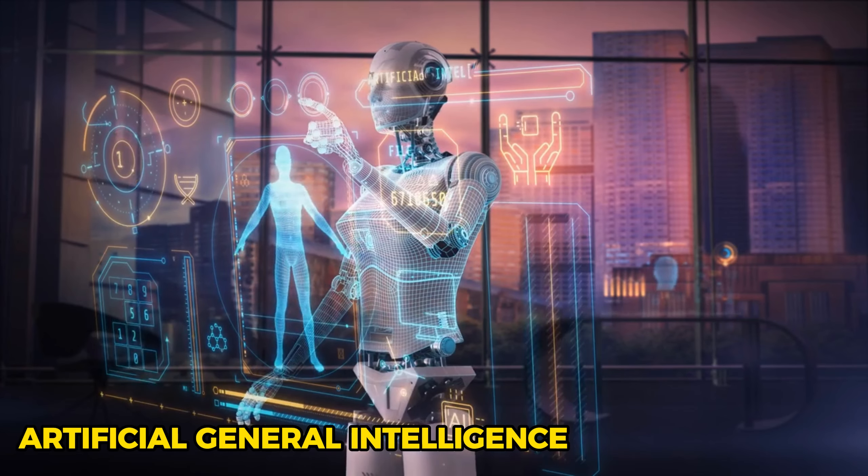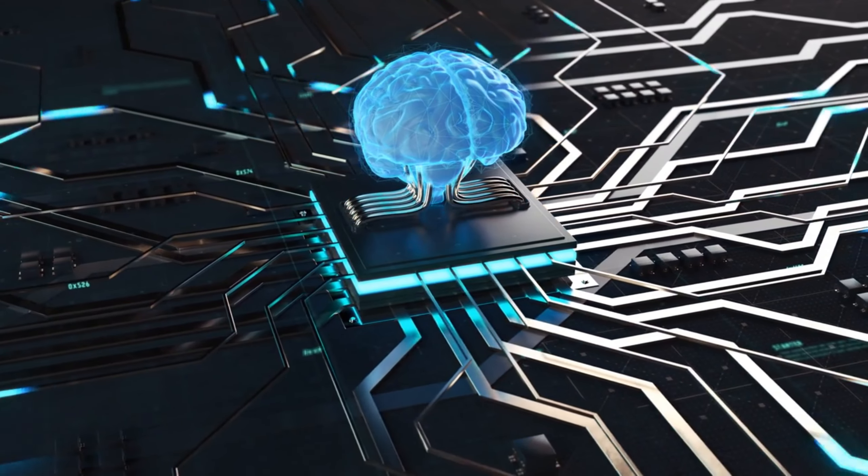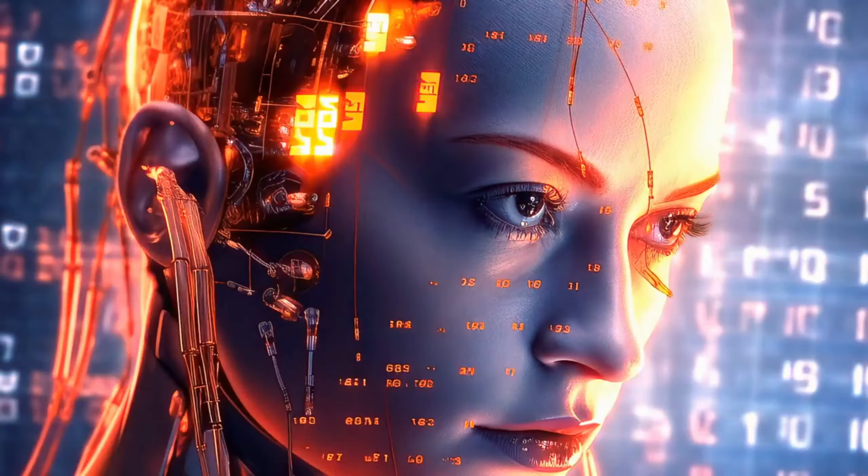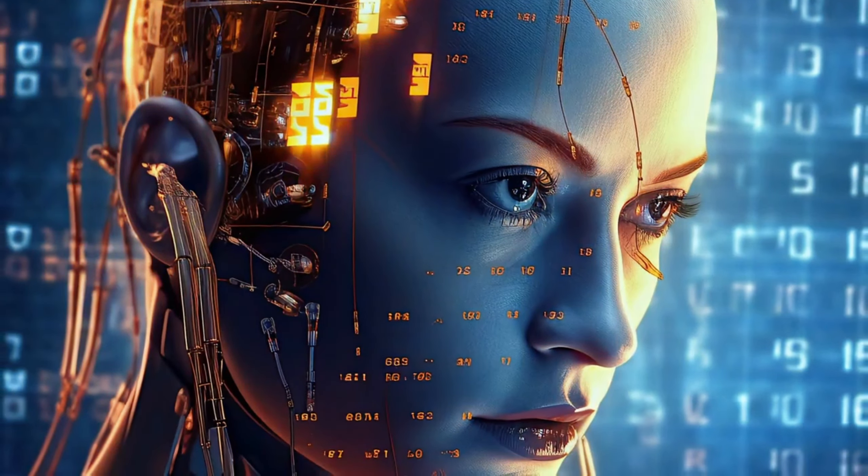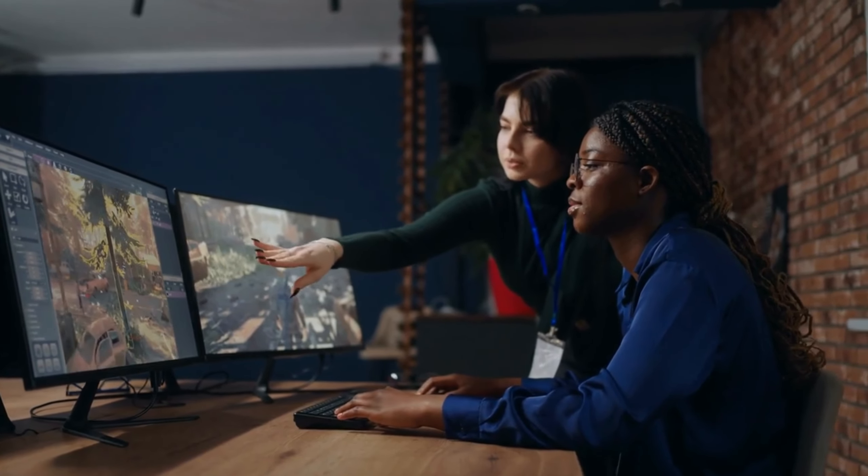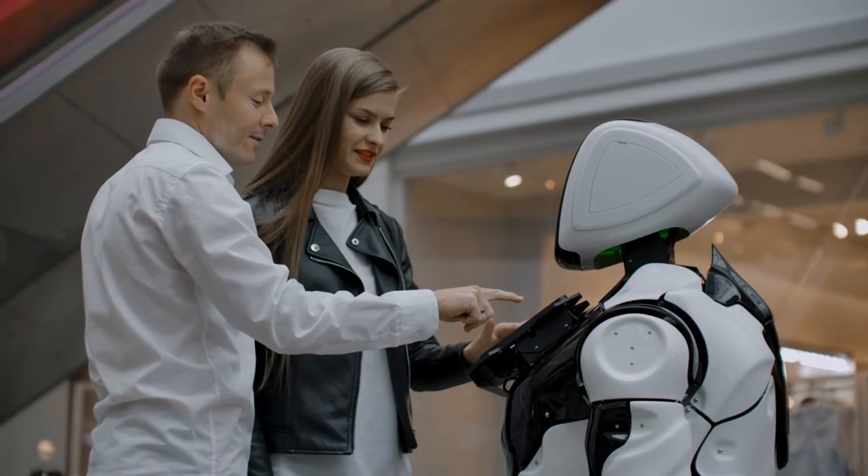Artificial General Intelligence, AGI, may come into existence any time from now. In case you don't know, AGI is supposedly an artificial intelligence capable of thinking and acting exactly like humans. Scientists around the world are closing in on this invention, and questions are now being asked. What will happen to the world's economy after AGI is invented?